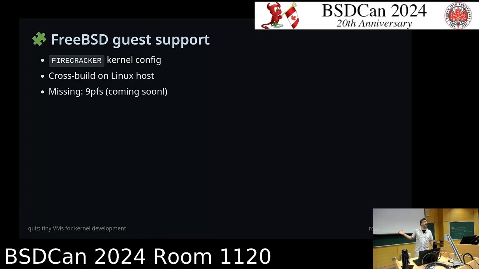We don't have a working 9PFS client yet. That is really close to landing, is my understanding, and so I won't make any promises on anyone else's behalf, but soon. Obviously you don't have to use 9PFS, it's any kind of network share that you might like. You could do it with an NFS mount instead, but that means you've got to have some kind of NFS server on the host. The 9P server exists inside QEMU, inside the hypervisor, so it's one less piece you need.